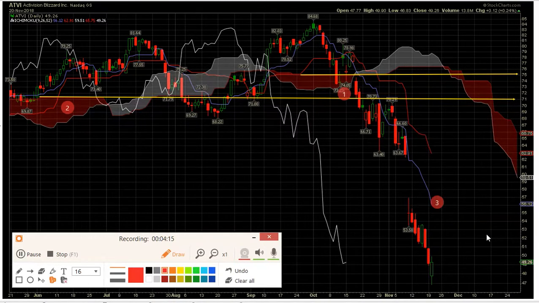All right, the fourth item on our checklist is price equal to or trading near the Kijun-sen. Now this is the Kijun-sen. Is price trading near it? Absolutely not. That means that if there is a period of consolidation coming up here, then price can actually trade back up to the Kijun-sen because the Kijun-sen kind of draws price to it over time.